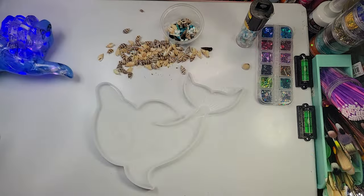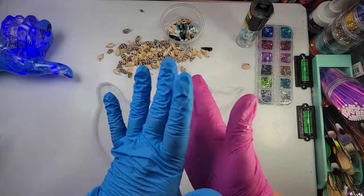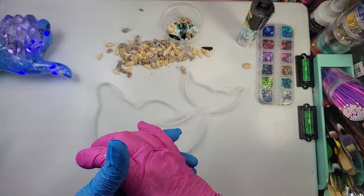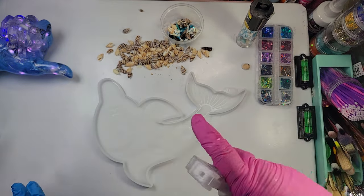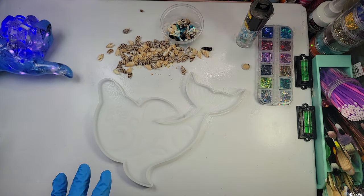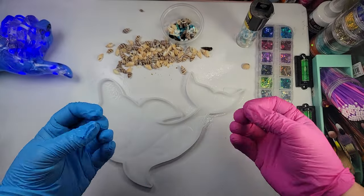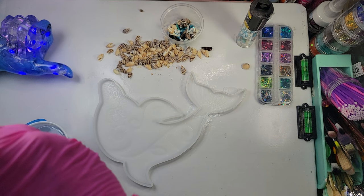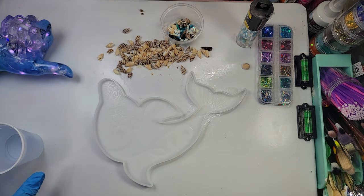Okay, let's go ahead and... Oh, and I have a Temu package to share with you guys at the end of this, if we have time. Okay, so let's go ahead and spray the mold with some alcohol. That helps with the bubbles, maybe help out with them not forming. It doesn't stop them, but it helps out with them forming on the edges and in the bottom.